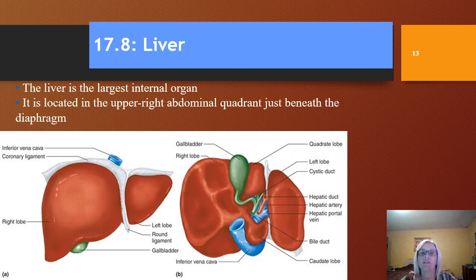The liver is another accessory organ we have here. This is actually the largest internal organ of the alimentary system. It is located in the upper right quadrant just beneath the diaphragm, and it is broken down into lobes. When you are looking at this, especially in lab, you want to pay attention to the orientation. Specifically, look at the location of the gallbladder, so you know what side you're looking at.